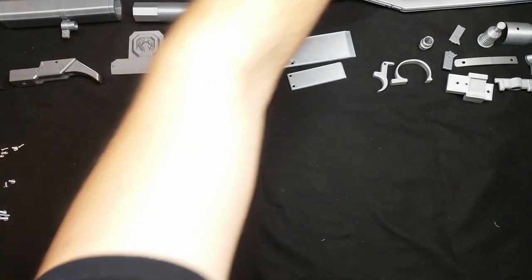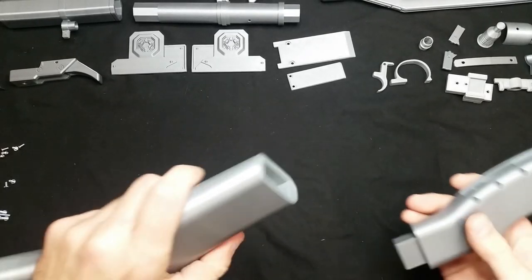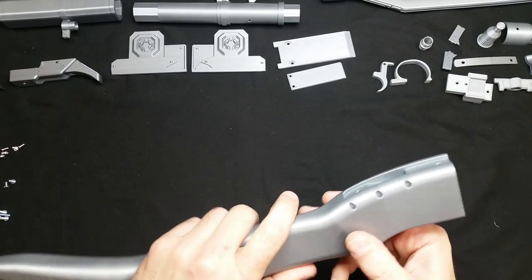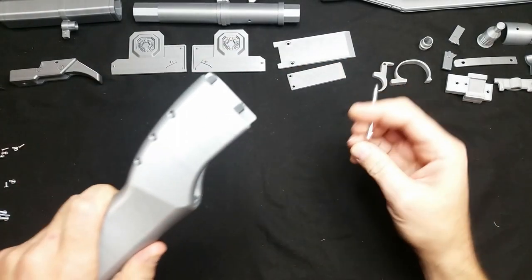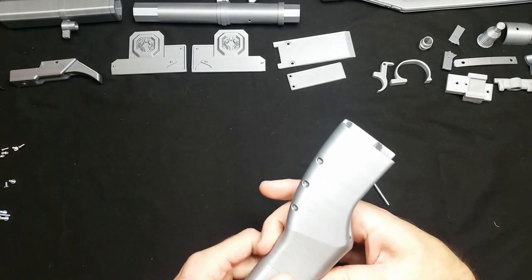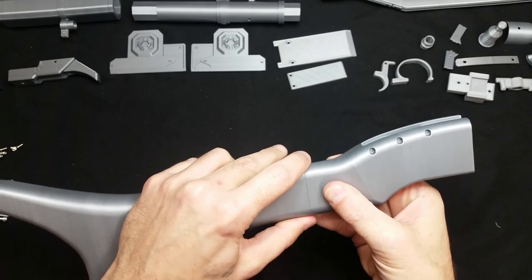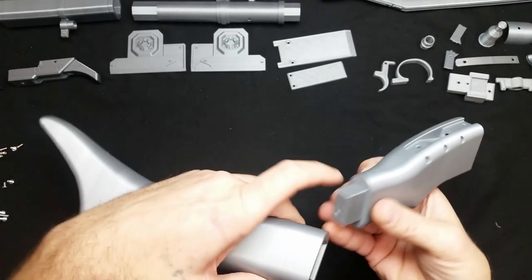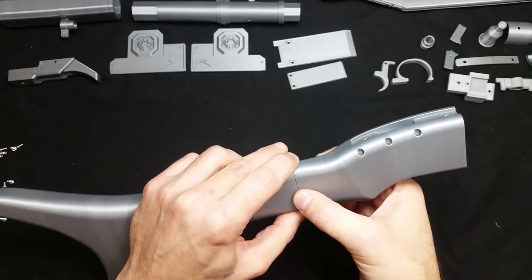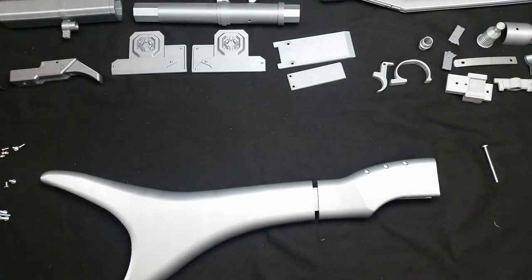Let's see. Okay. First thing we're going to do is on the stock here. Now, on the stock, you will glue this together. And then once you glue it together, you'll use one of these bigger screws that will go right down inside this hole. The reason you want to glue it together first is because of the way I'm printing these. If you glue and put it together and really focus on holding it side to side, top to bottom until it sets, there's hardly any finishing work that needs to be done.